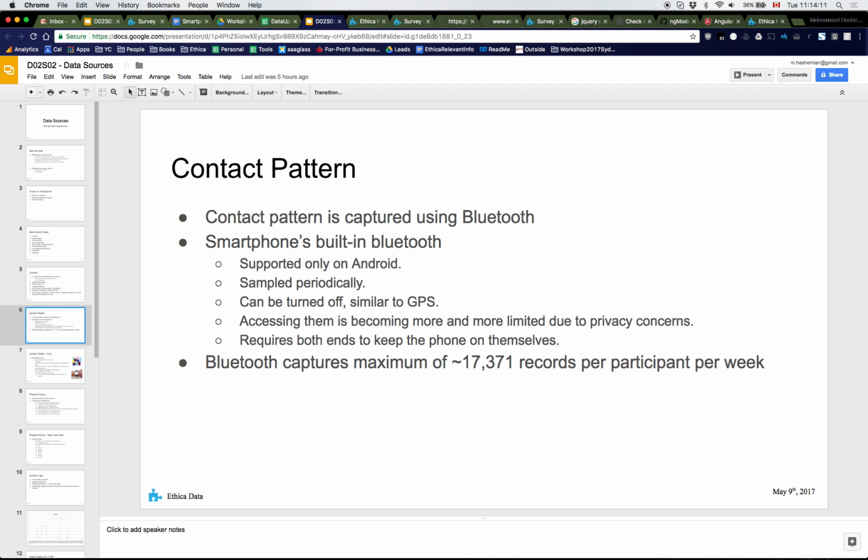It's very similar to Wi-Fi, but it basically repurposes the Bluetooth technology. You have seen that when you want to connect to Bluetooth, you go to your Bluetooth and say, scan what devices are around me. It scans and says these devices are in proximity, and then you pair with one of them, right? With a headphone, for example. It's a very similar thing. So what we do is we say, every 5 minutes, go scan and find every Bluetooth device around you and write it down. Don't pair with any of them, just write it down. And that's what it does.